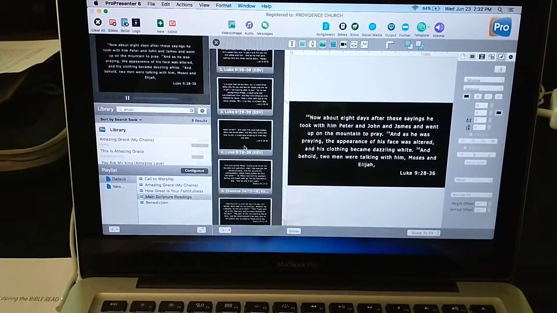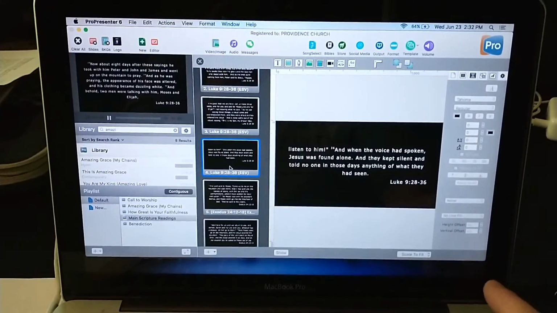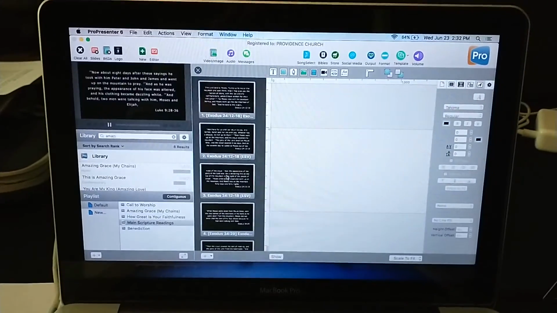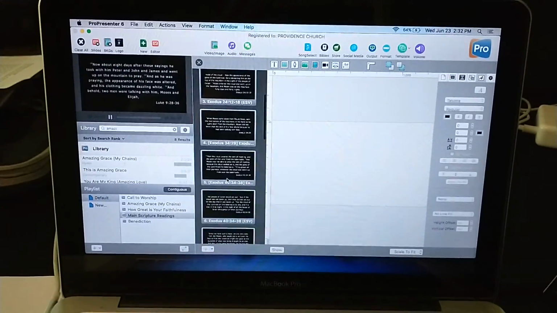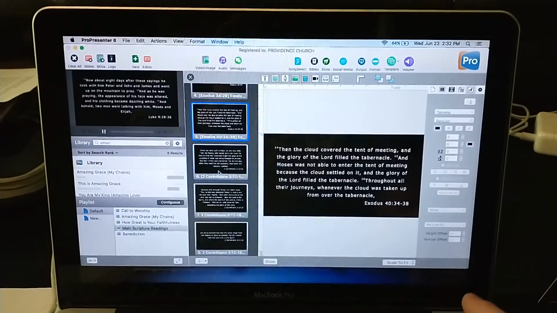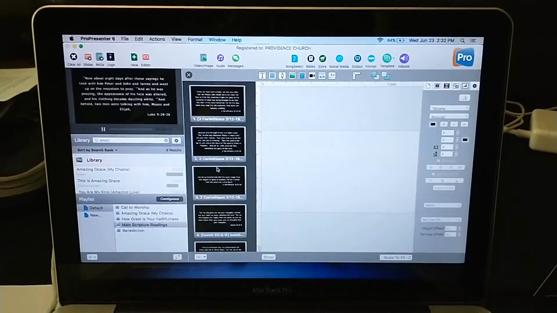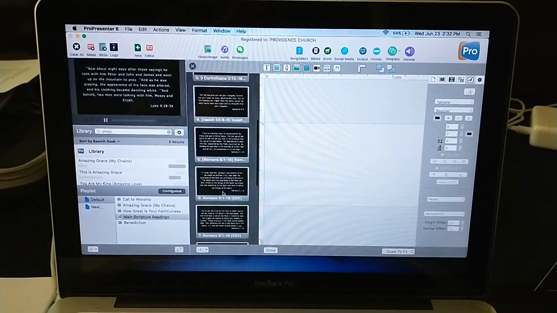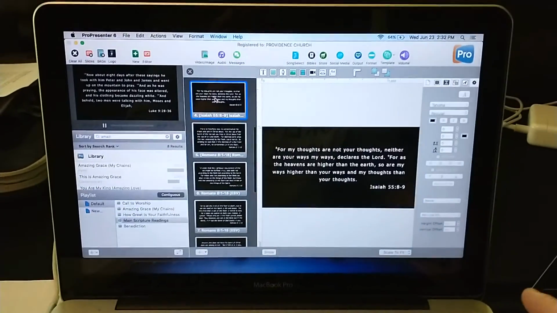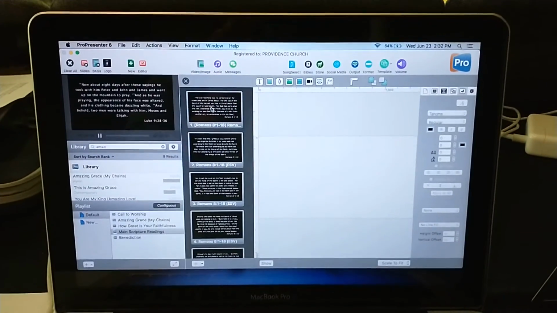So we could start with this Luke section. This was the main scripture text for last week. Just delete, delete, delete, delete until we get to the top. And then it looks like the second reading was from Exodus, obviously. So we could hit Exodus, delete, delete, delete. And eventually, obviously, we'd work our way to the point where the Romans text that we selected was first.